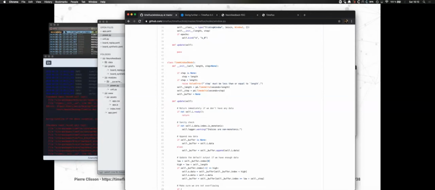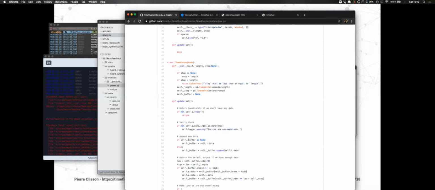And so we have two kinds of windows, and one is a time window. That is, if I say I want my window to be 30 milliseconds, for instance, I will always have 30 milliseconds worth of data in my output.